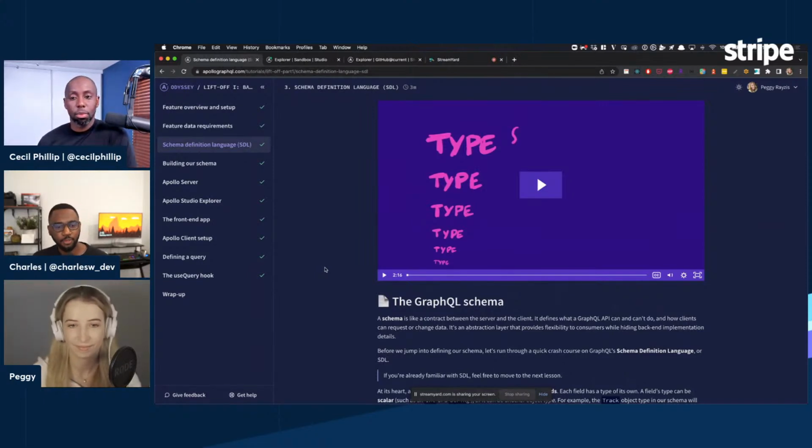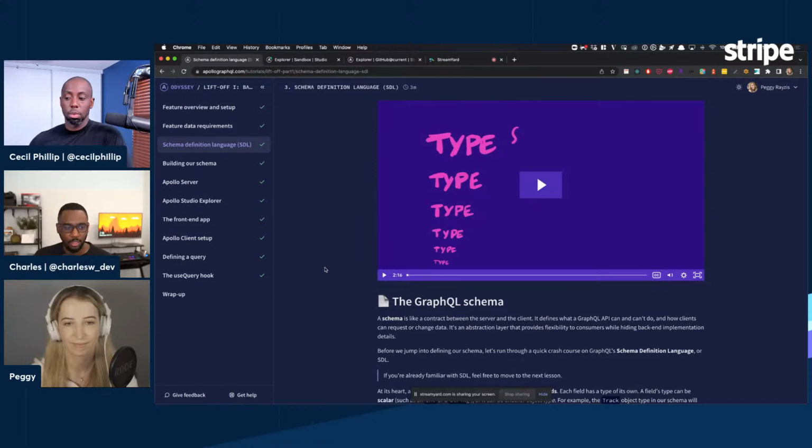I personally have never built a GraphQL schema. I did join Hasura, I think Hasura HQ, another company that does stuff with GraphQL. I've interacted with it through that particular service, but I've never actually made a schema myself. They kind of did that for me magically somehow, I think.